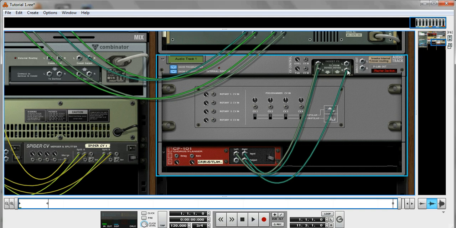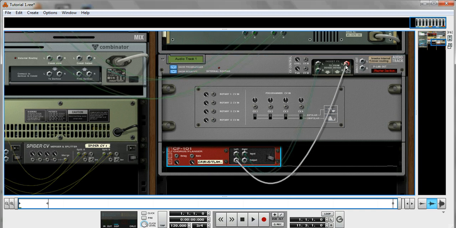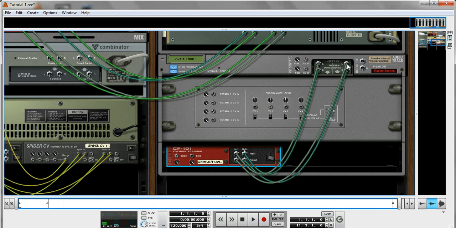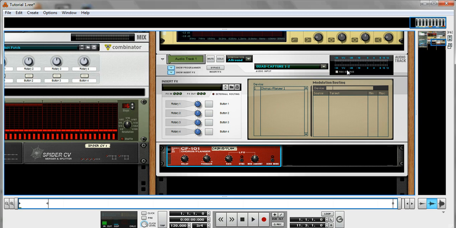Let me just show you that again, what I did. If I take from the left on the device to the effects return on the audio track, it plugged in the right as well, so it kind of anticipates what you want it to do in that respect. Okay, turning around back to the front again.